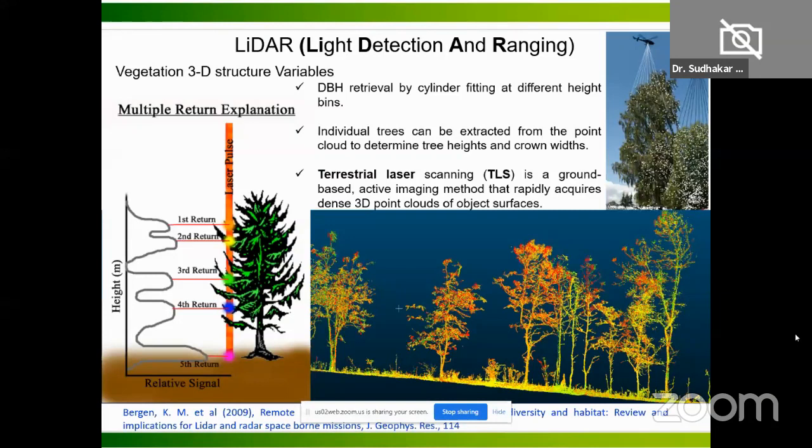So overall, the topographical height of the given area and also the tree height. And further, we can make use of this information in identification of the species. It is not only for discrimination of species, we can do almost precise biomass estimation by using this data.